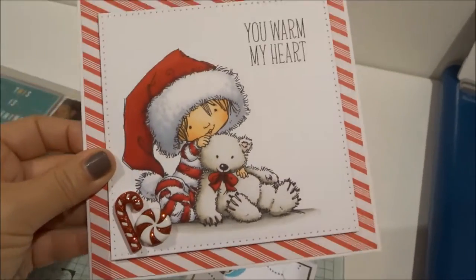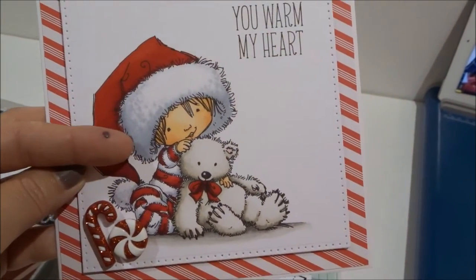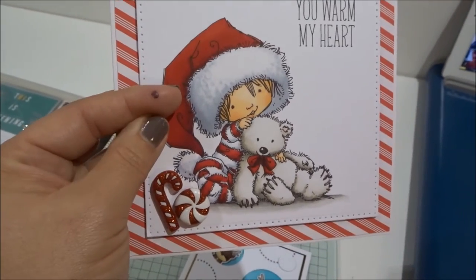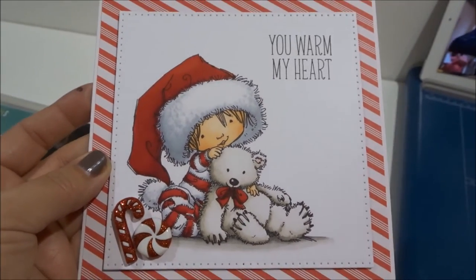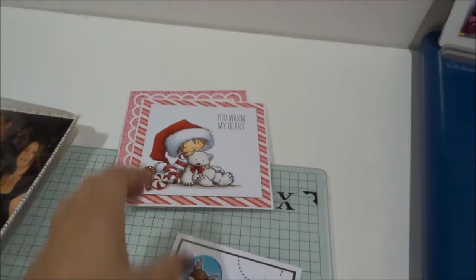I did this one, which is a Mo Manning one, which I just found on the Mo Manning website. I hadn't ever seen this image before and then saw it. Oh, look at my poorly finger, by the way. I just saw it and then thought, oh, I have to buy that. I love that little bear. It's super cute. I added a few little embellishments, obviously all red and white striped.